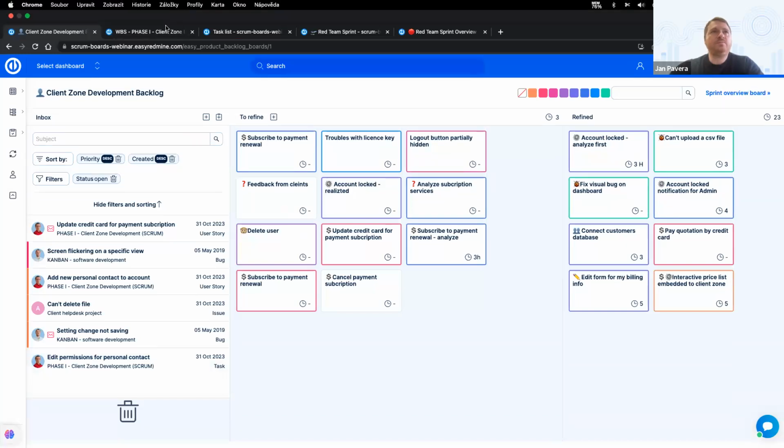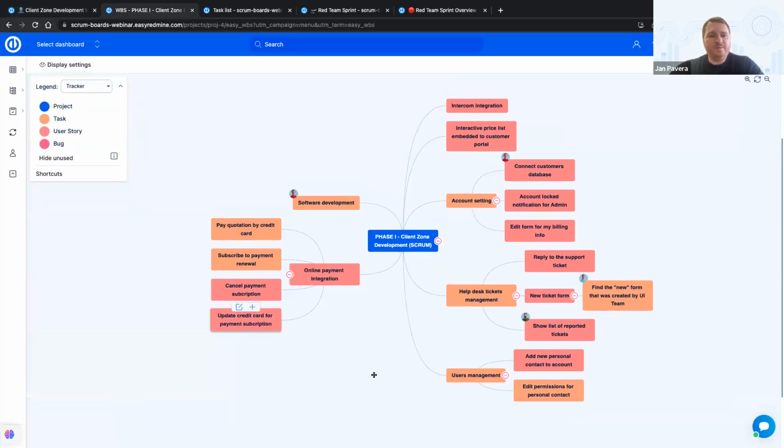So here in the mind map is my, let's say, long-term high-level backlog for the roadmap, and the short-term work is continuously managed in the backlog board.